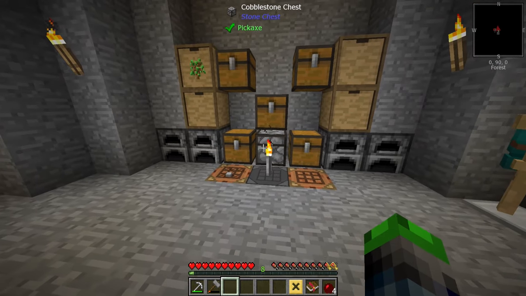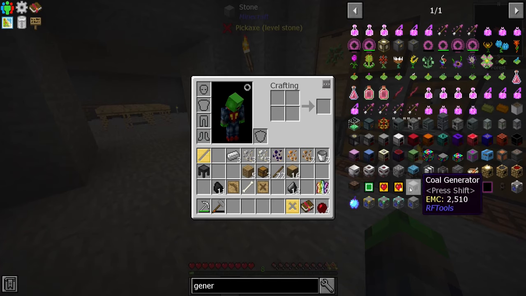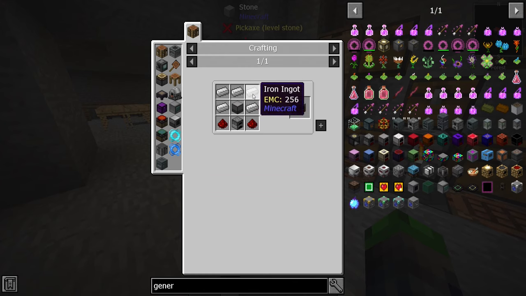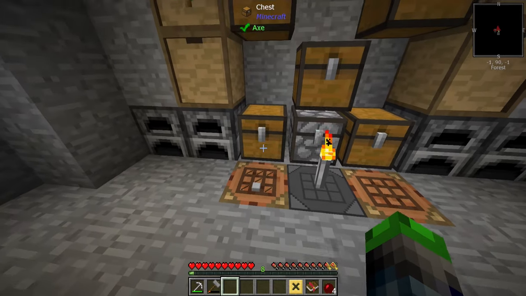All right, peoples, we are going to be going into generators now, and because this is a let's play, we're going to do the whole thing together. So we're going to be going for a furnace generator because we can and we don't have enough iron.